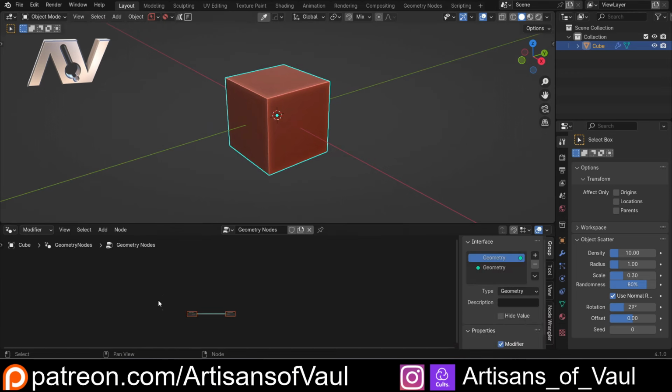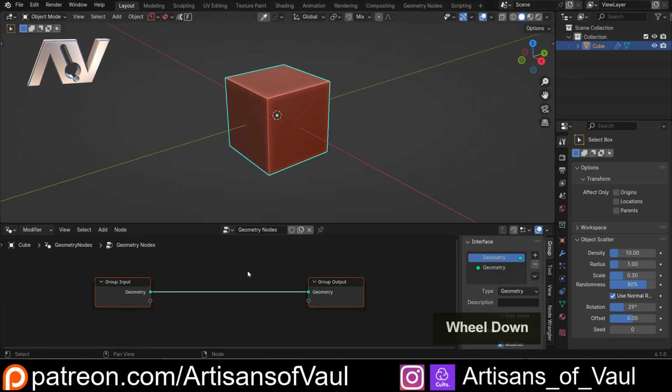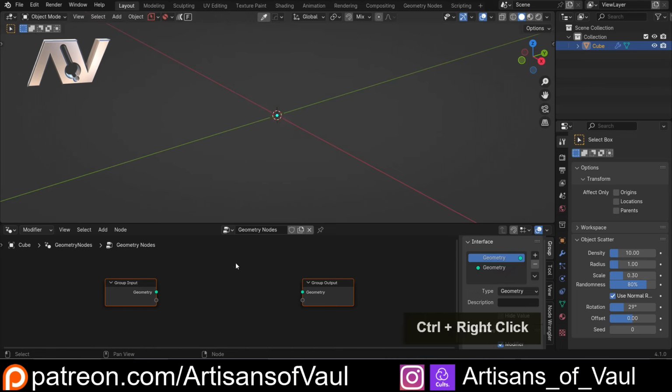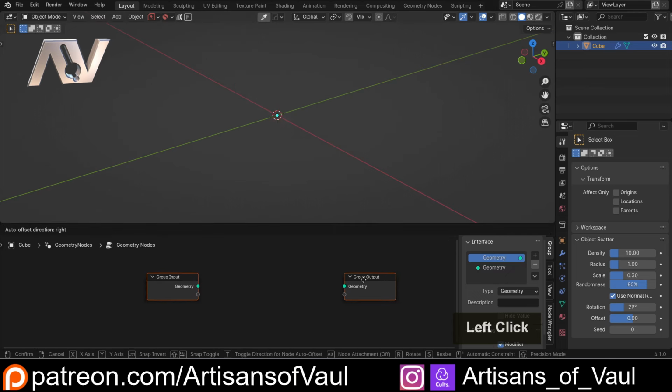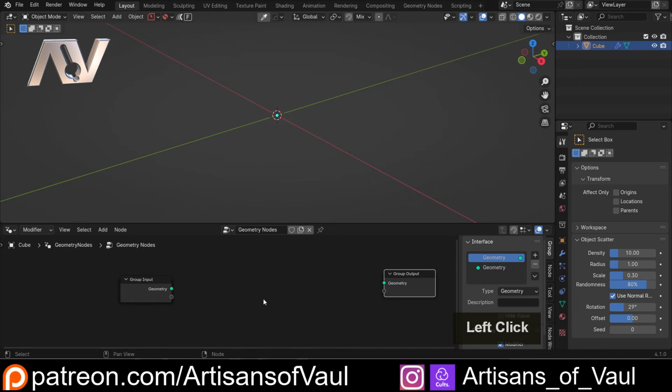If you start really zoomed out from your geometry nodes, just press A and then the decimal point on your number pad, and it will zoom in. And we don't actually want to use this geometry, so I'm just going to press Control and right click to cut that out. Now I'm using Node Wrangler for this. It's an add-on that comes with Blender, so do make sure you've got that activated. I'm going to use a few of those shortcuts throughout this.